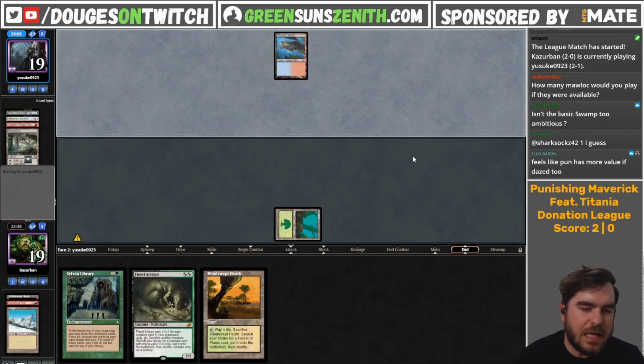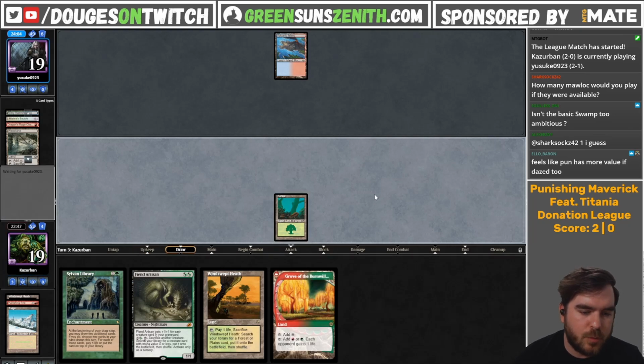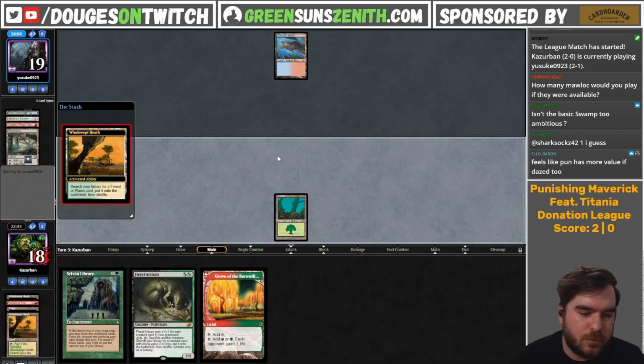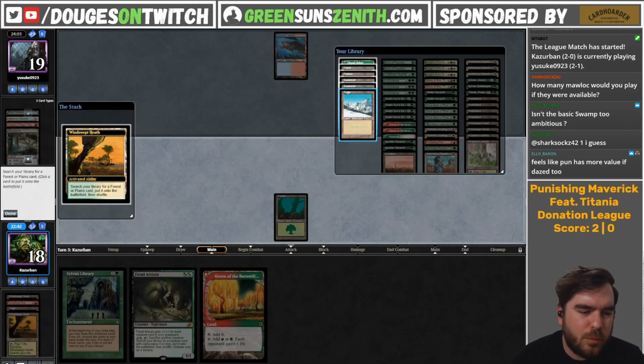Punishing Fire is also quite nice if it gets dazed, because you do have ways to get it back with Grove of the Bone Willows, which we of course drew into naturally. So now I'm happy just to go for probably a Plateau, to be honest. If I get Plains here, then I don't have a red source along with the Grove. I think instead of trying to play around Wasteland, I should try to over-represent the board with Wasteland targets. So let's go for Taiga. No, let's go for Plateau, because then all my colors are online.